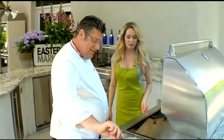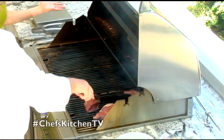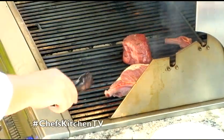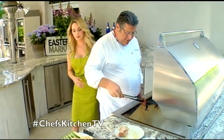All right, so you got some lamb chops going on there. This is an amazing grill. Filet, pork chop. What are we missing? I know, this is bacon. Bacon makes everything better. Making bacon. Look at those grill marks. It's amazing. So we're just going to start out here. We're going to have fun.